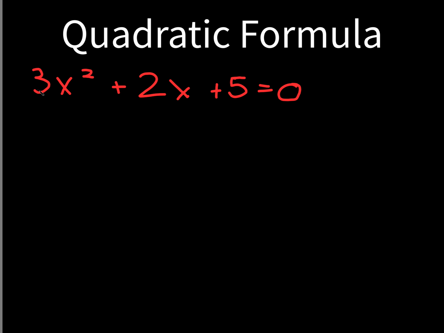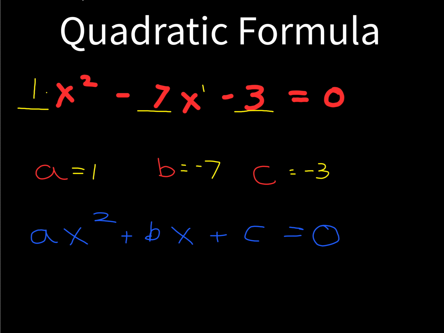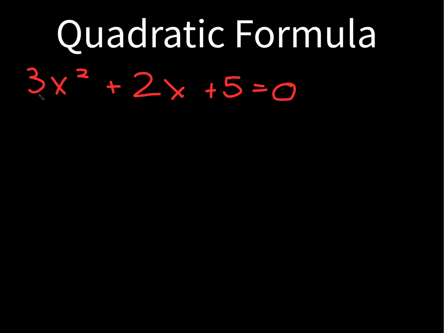Alright, we already determined this is a good candidate for the quadratic formula, so I'm going to proceed to step 2, which is assigning the a, b, and c. Looking back here, the a is going to be next to the x squared, b next to the x, and c on its own. So there are not even any negatives here. I believe it's easy to pick that a, b, and c out from the crowd. A is going to be 3, this number here, next to the x squared. Our 2, aka b, is here. And c on its own is going to be 5.